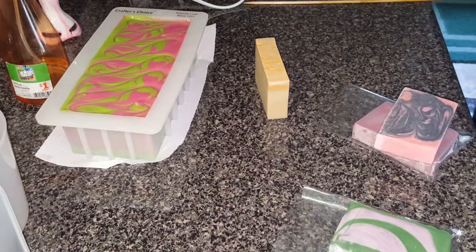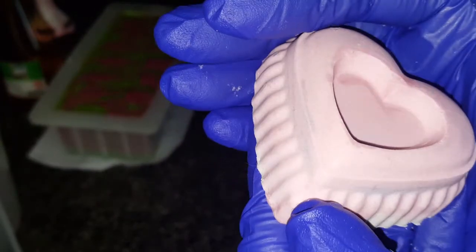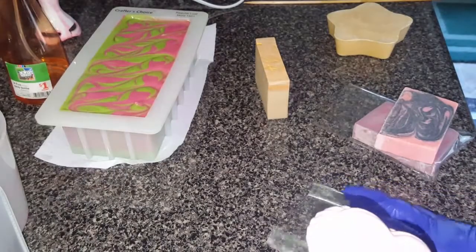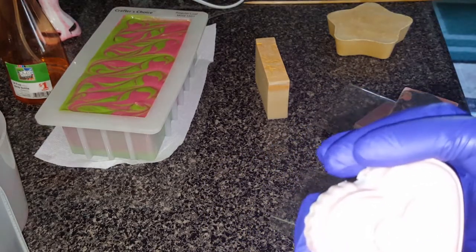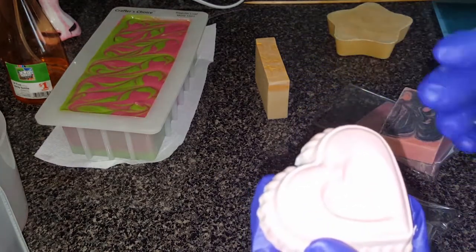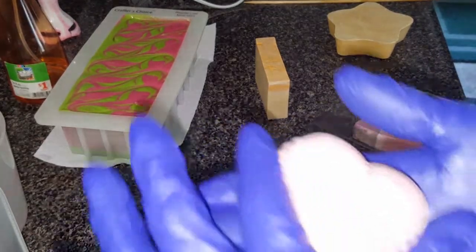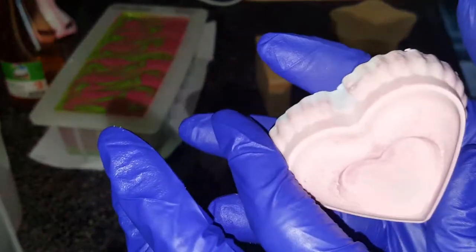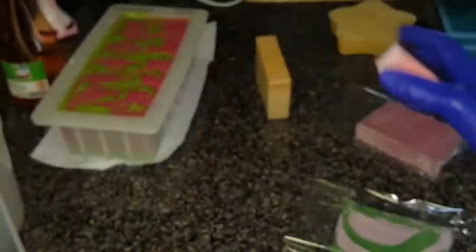Let me go get the ones I did the other day. Here's another example — see, there's that water stuff again. I don't know if it's water or glycerin or what it is, but that's just weird. And it's extremely flaky or chalky to the touch. But when I use one, it feels so good on my skin. And I know it's not lye-heavy because I pH stripped them.